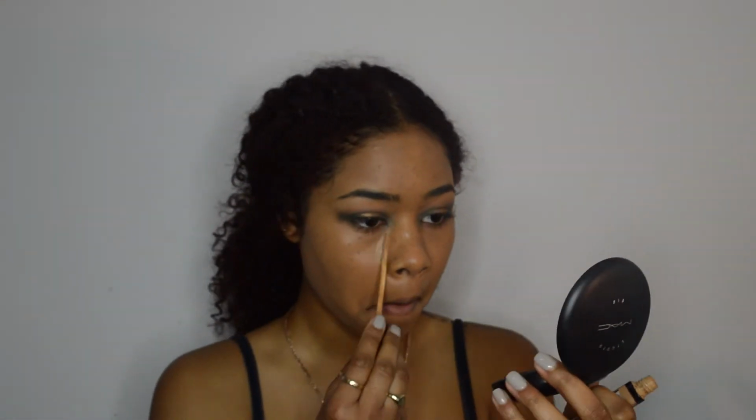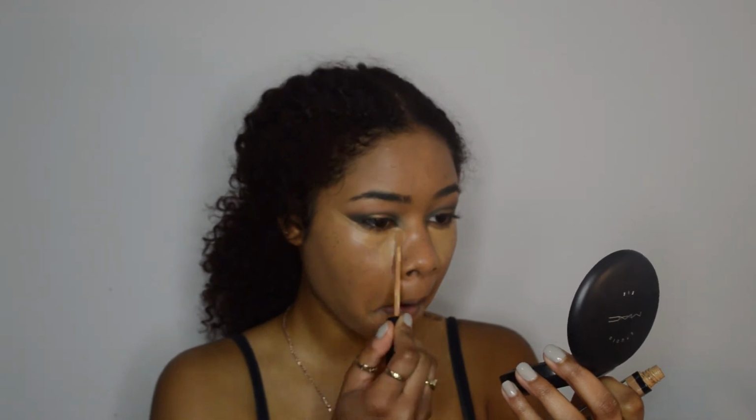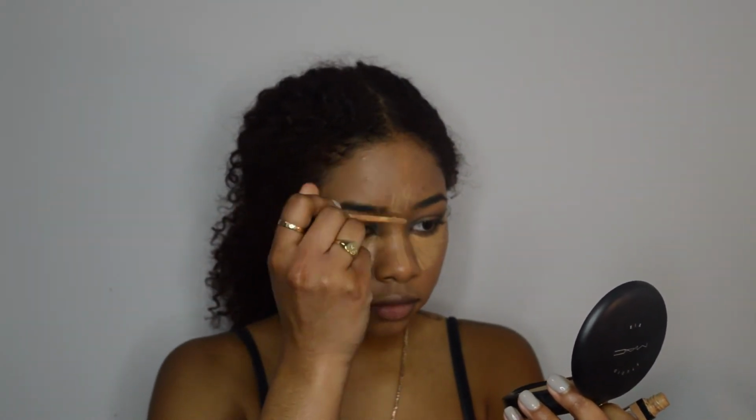Then I'm going to go in with the PS My Perfect Color Concealer. This is in the shade Toffee. This is actually from Primark, okay? Primark is doing bits with their makeup, so if you're in the UK and you haven't tried it out yet, I think you should, honestly. So I'm just going to use that to highlight the center of my face, and then I'm going to blend it out with the same beauty blender.